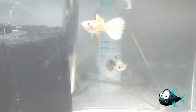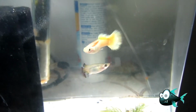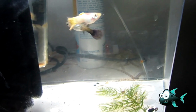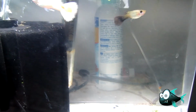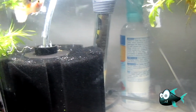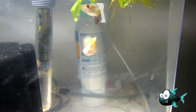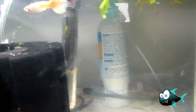Alright. And the tank with the filter that's way too big for it has these lovely 2. She's got a little blue in her tail. I never noticed that until right now. And then my yellow. I really can't wait to see what these 2 produce. He's my favorite, and she's actually my favorite as well. Out of the fish I have, these 2 are actually my favorites. So I'm really excited to see what they produce, if anything at all. They've been here together since the 1st, so it's only been a few days, and there he goes showboating.